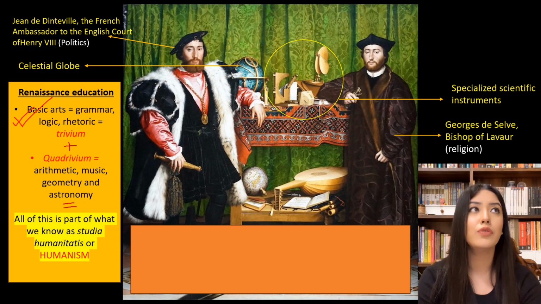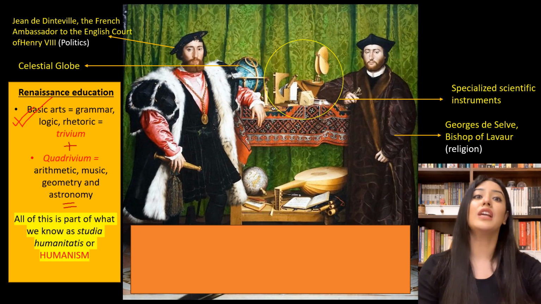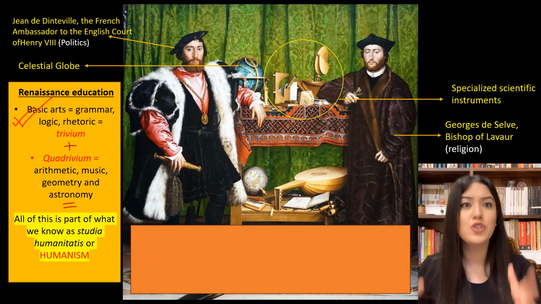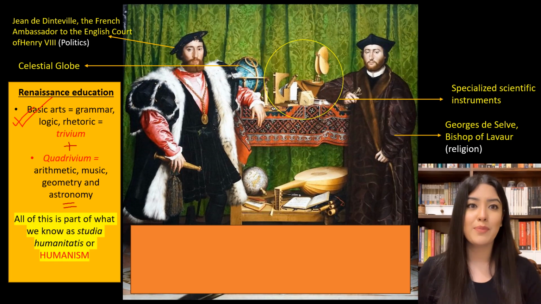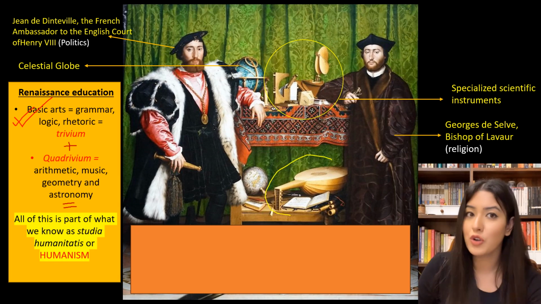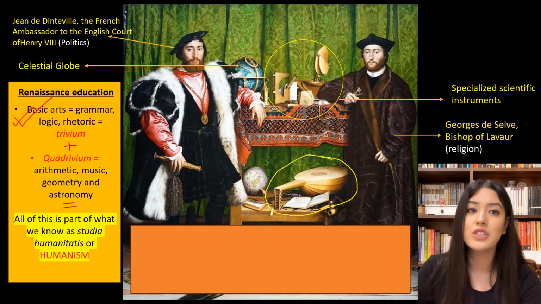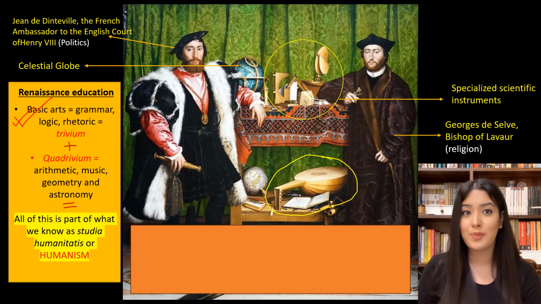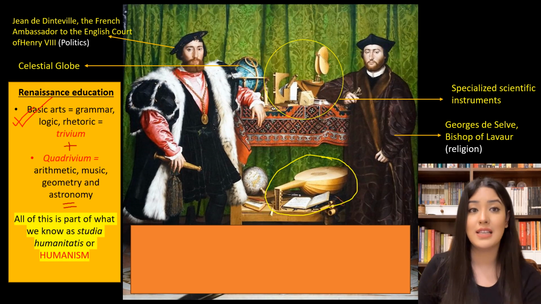Then you have, say, the torquetum. A torquetum would be a navigational device. It would help you in navigation. So arithmetic, okay, and geometry, you needed to know them because it was the age of exploration. It was the age of the scientific temper. So arithmetic and geometry was also part of education, okay? And you have music. You see that instrument down there? I'm going to talk about it in the next slide. For now, just remember that music was also part of education, okay? And of course, astronomy, which is symbolized by that celestial globe.